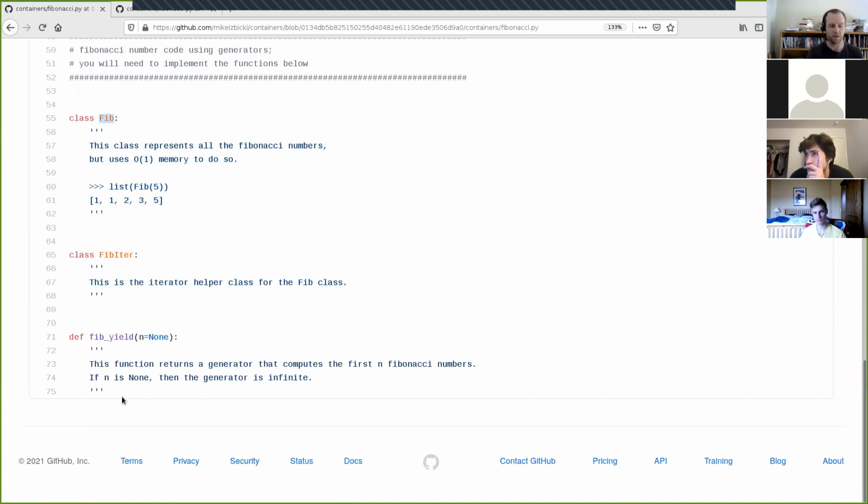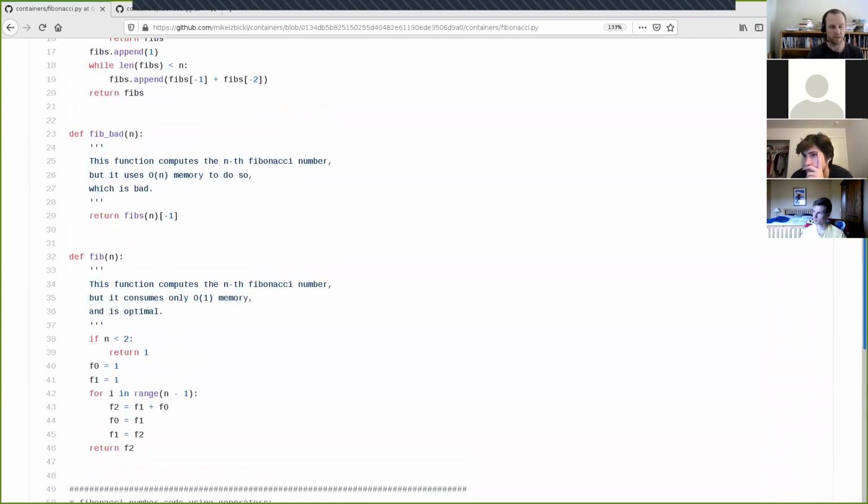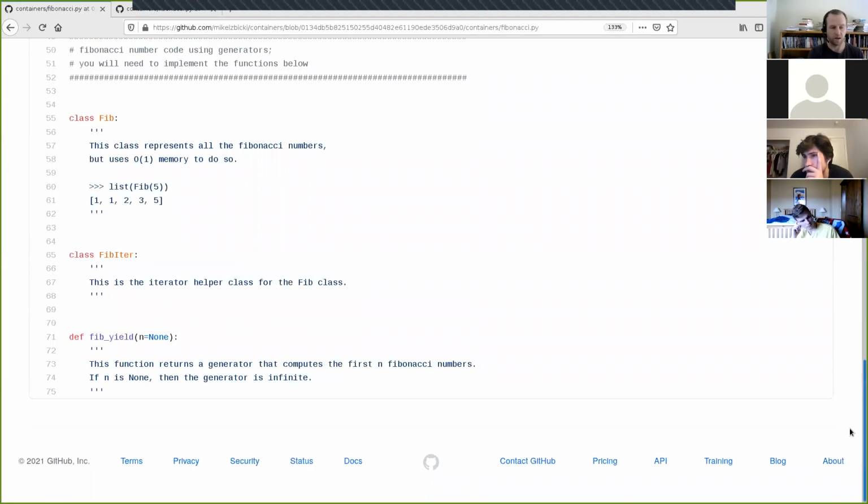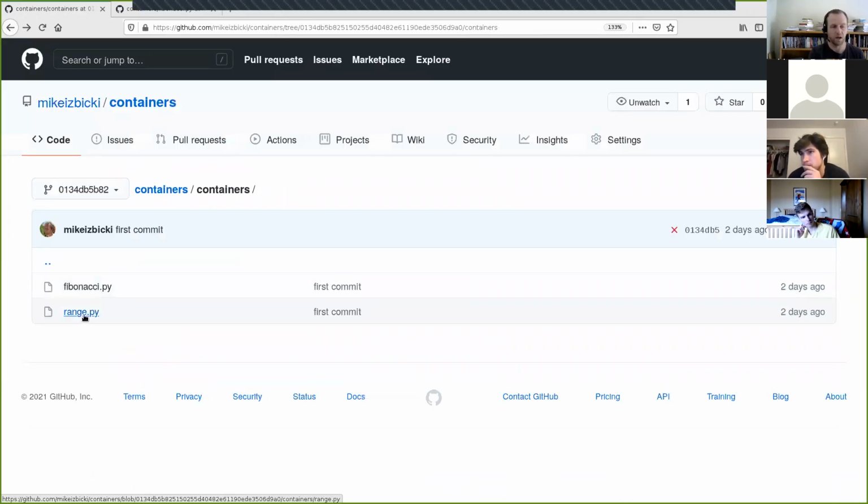They'll just be implemented slightly differently. And you'll see that for the implementation of fib yield, you can basically just take this function right here, replace return with yield, and indent it into the for loop, and you'll get the correct thing. And then you'll also have to work on the desugared version up here to get you some practice with both of those, the desugared versus the sugared form.